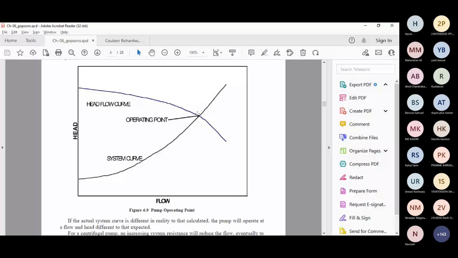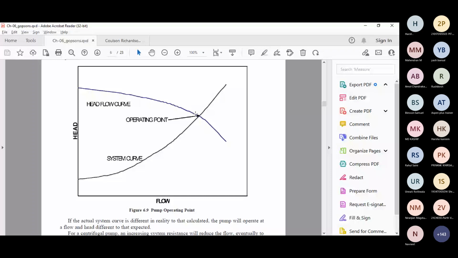Suppose this is the system curve, that is how your pump is performing. Suppose if you throttle the valve, then what will happen? Your system curve will move towards the left hand side, and it will go towards lower discharge. Suppose if you open 10%, then it will be somewhere over here. At 20%, it will be somewhere over here. At 30%, somewhere over here. So suppose now your discharge valve is 60-70% open. That's why it is here.